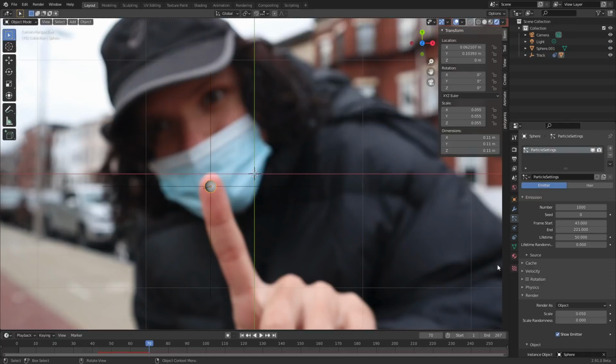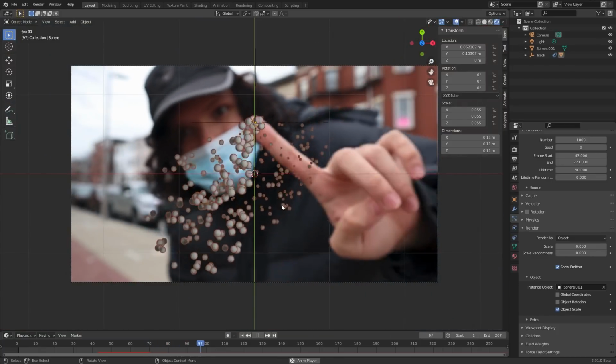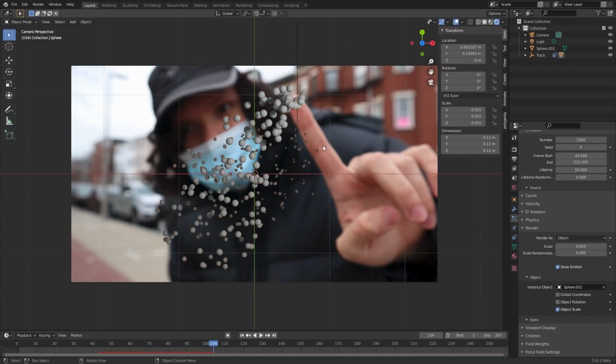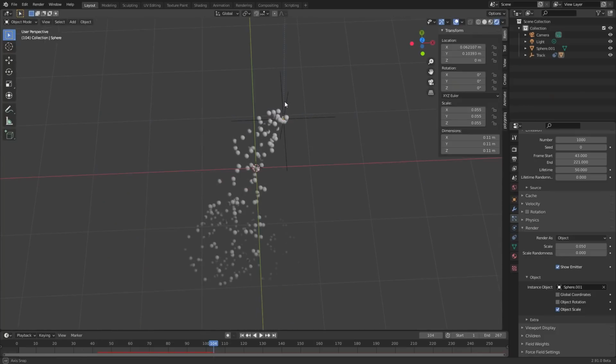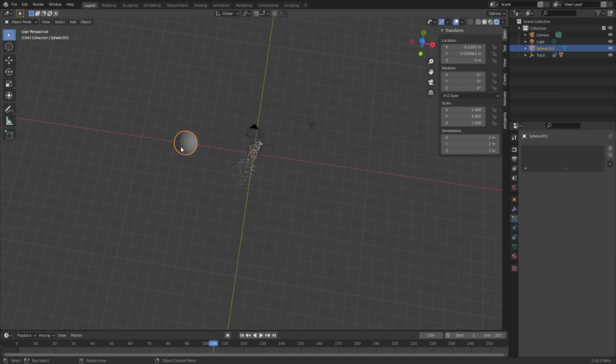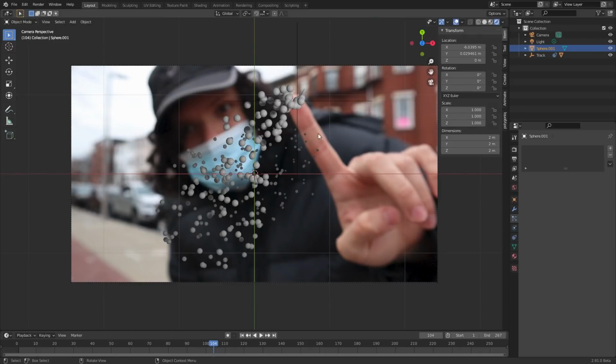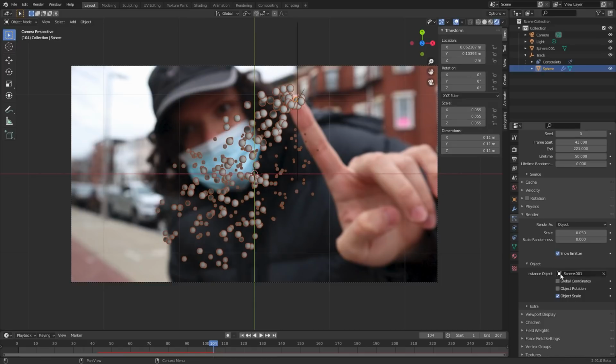And now if we set our particle system for the object to be the second sphere, you're going to see it's working. And also a little extra detail, it actually has shading. You can see there's actual shadows here. And that's because of the position of our light. We can move our light around and get different kinds of shadows, as you can see. But really, because it's instancing this object, which has a BSDF, that material is carried over to each one of these.